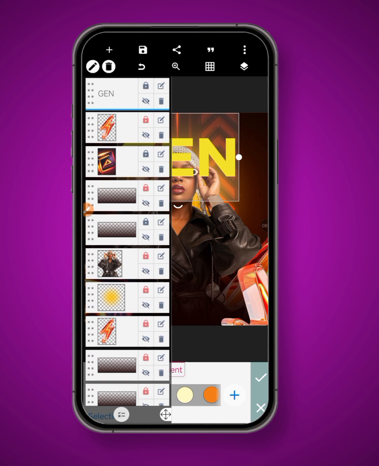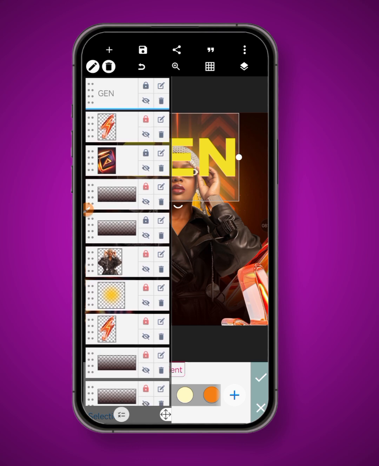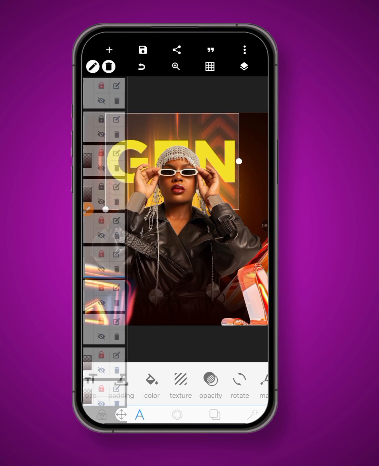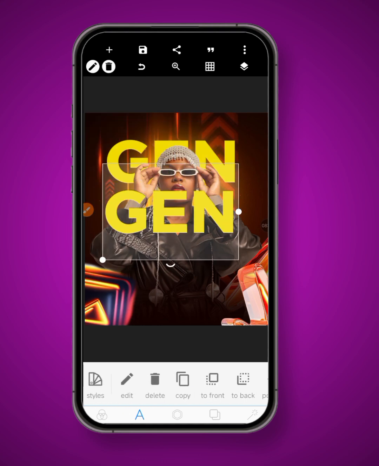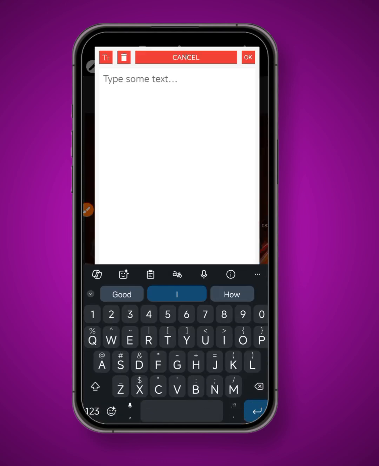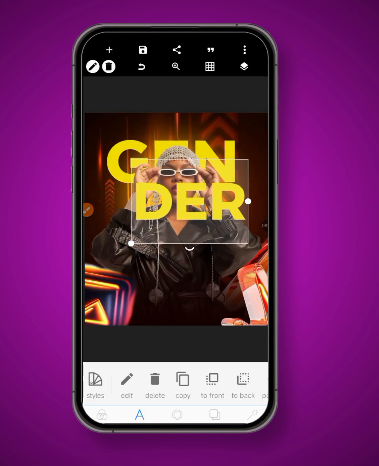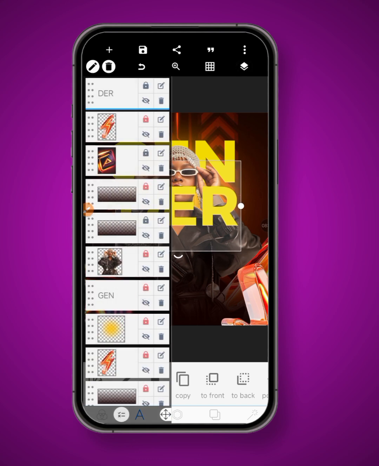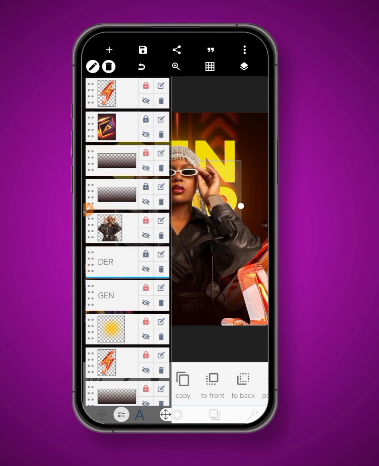I'm going to place it behind the lady. Okay, so place it like this, get it bigger. Let me lock that, and then make a copy of it for the other text. Alright, so we'll bring that in here. Okay, so we do the same thing, take it down here. So we are literally done with that part.